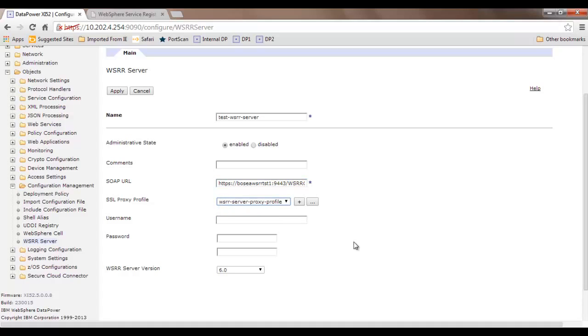You can see in my earlier video how to create that SSL proxy profile. Then we need to provide a username and a password. Then you click the appropriate version of the WSRR. Mine is 7.5 or later, so I have selected that.